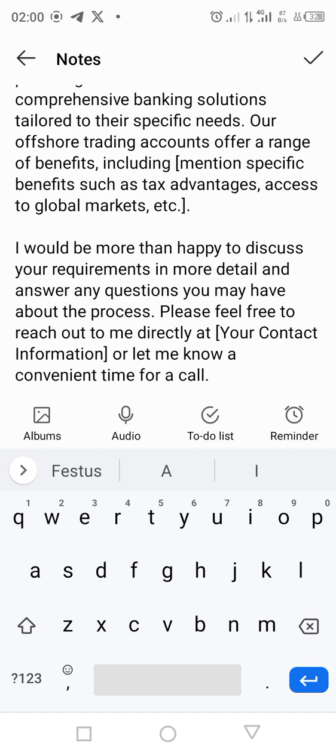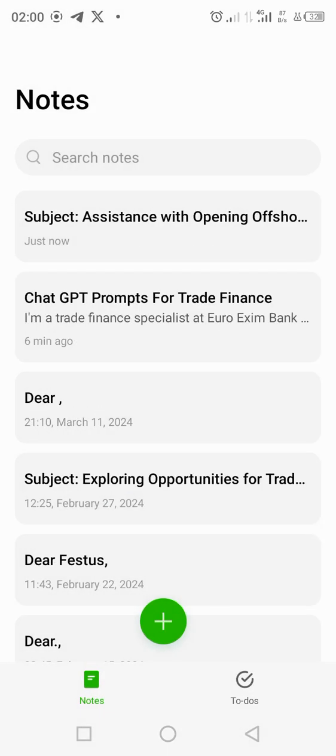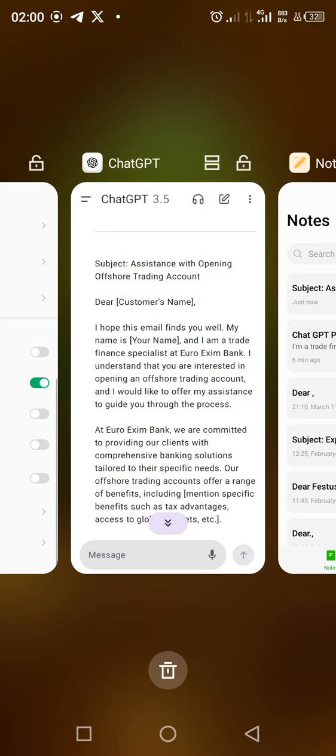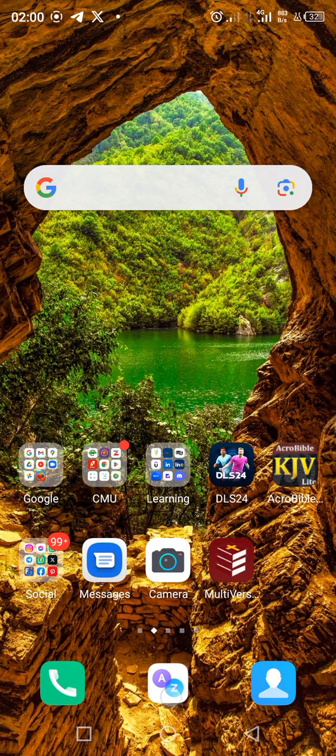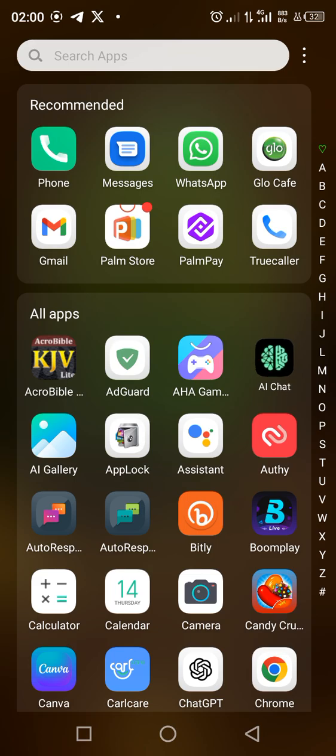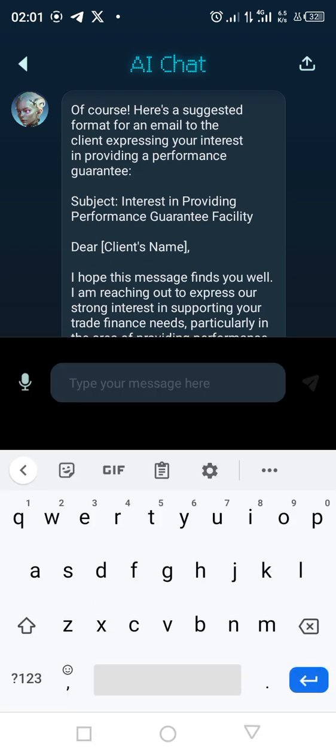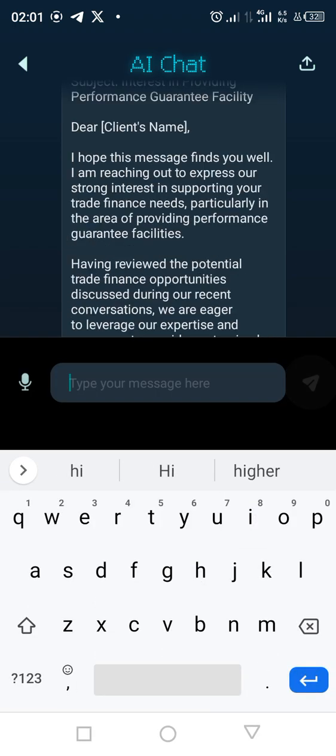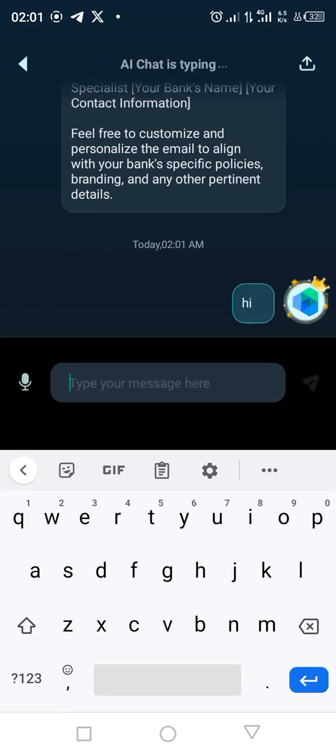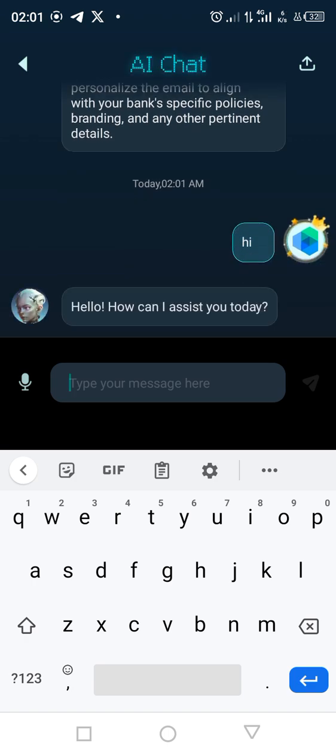So that is that about that. Let me give the same prompt to the second, the AI chat, so that you see what it will also generate. So this is another GPT. I'll press to open it, and it will type, how can I help you?